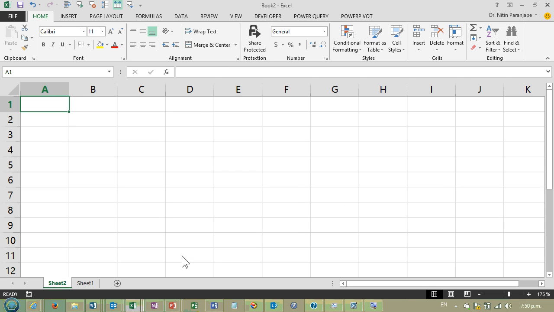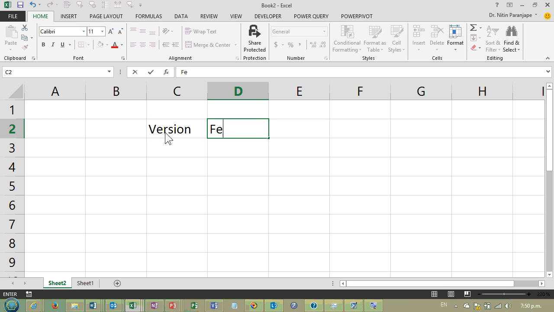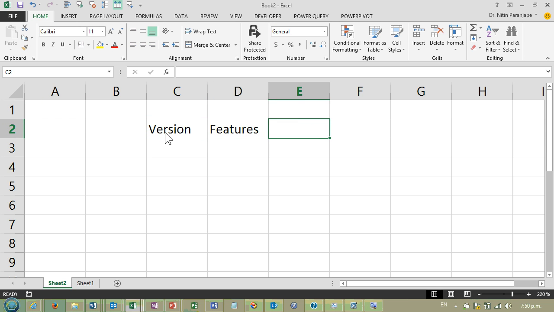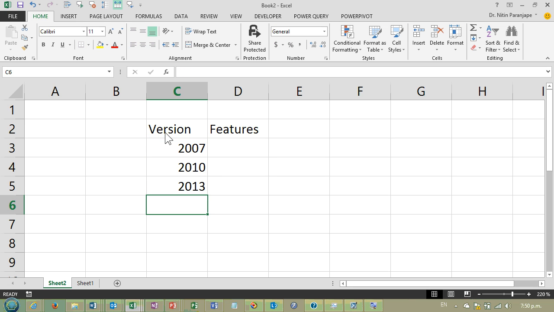Which version of Office do you all use? 2013, how many? Okay, 10. Everyone else? 2010? Okay. So now we'll see from 2007, 2010, 2013. I'm sure all of you have seen all these versions.